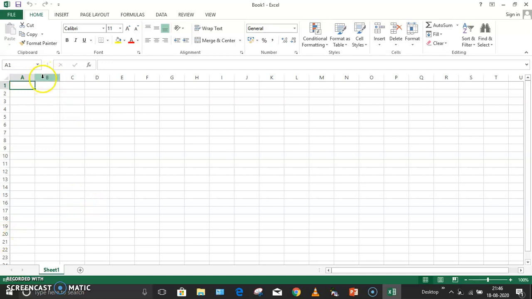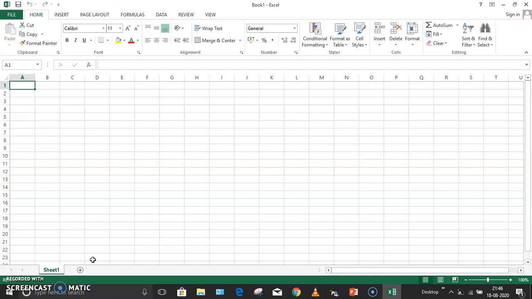A, B, C, D are the vertical columns, and the numerals 1, 2, 3, 4 indicate the rows. By default, the total number of rows is 65,536 and columns 256.